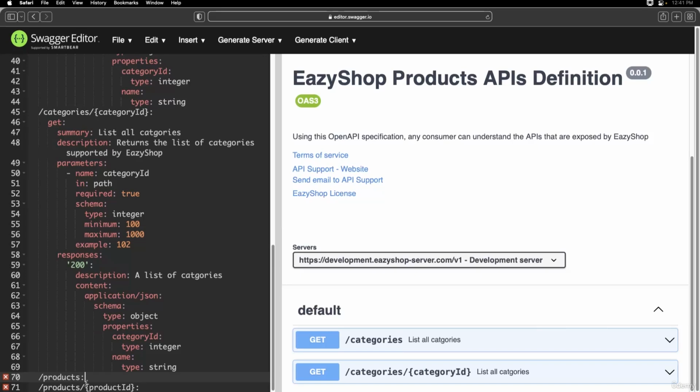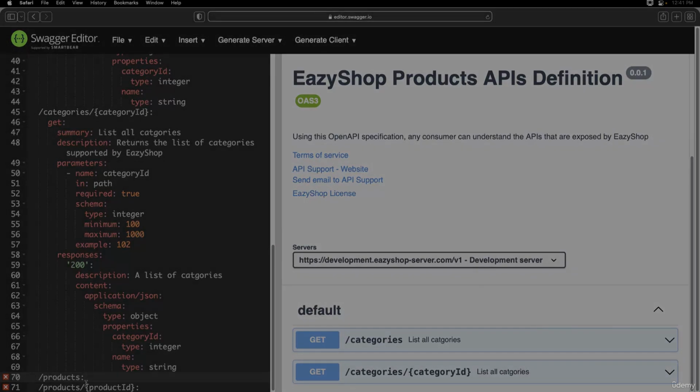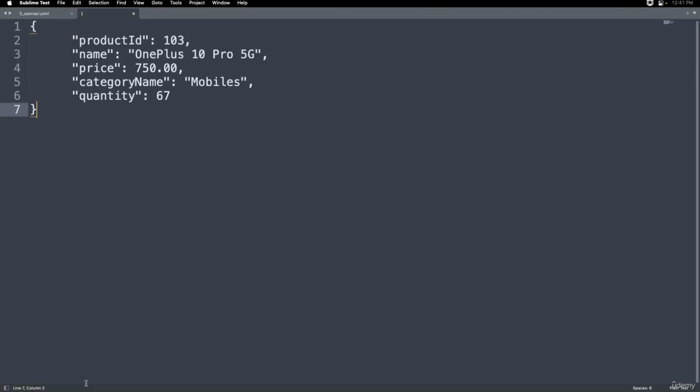For the same, I'm going to show you the structure of the product object. You can see here, the product object can have properties like product ID, which is of type integer, and name, which describes the product name, and the price. The price has to support decimal values. Whenever we want to support decimal values inside the OpenAPI specification, instead of integer, we have to mention the type as number. We're going to discuss that, so don't worry. Please mention number whenever you want to use decimal values inside your OpenAPI specification.